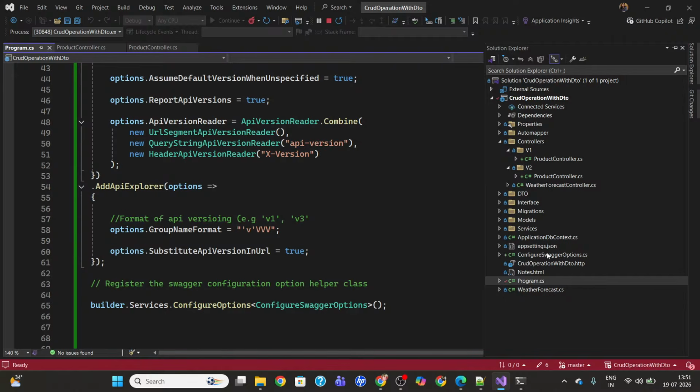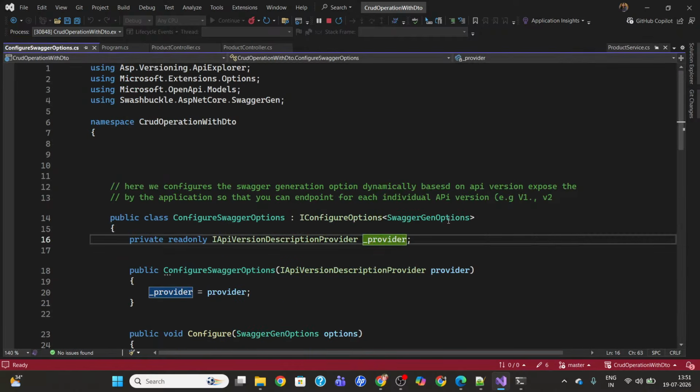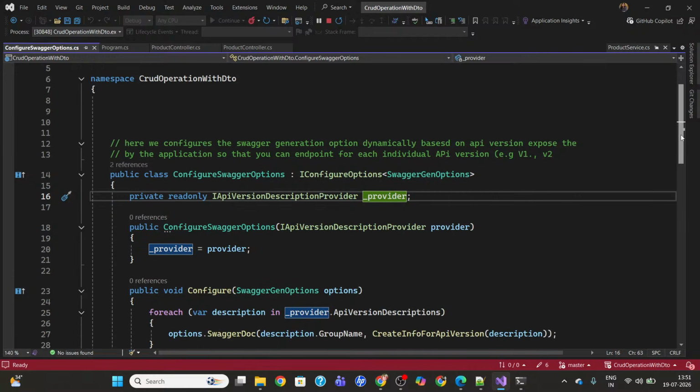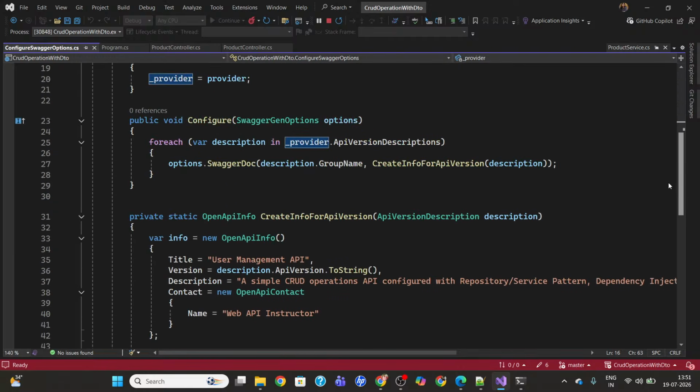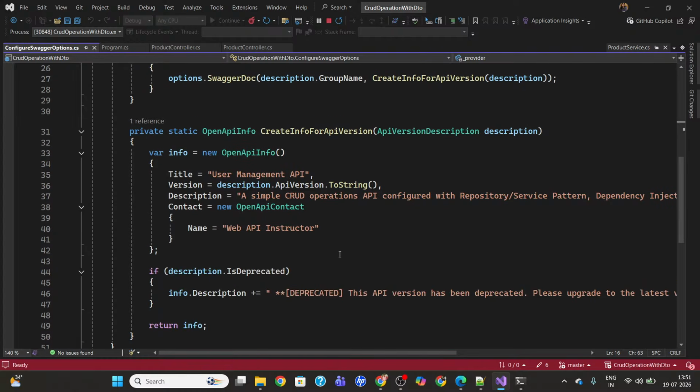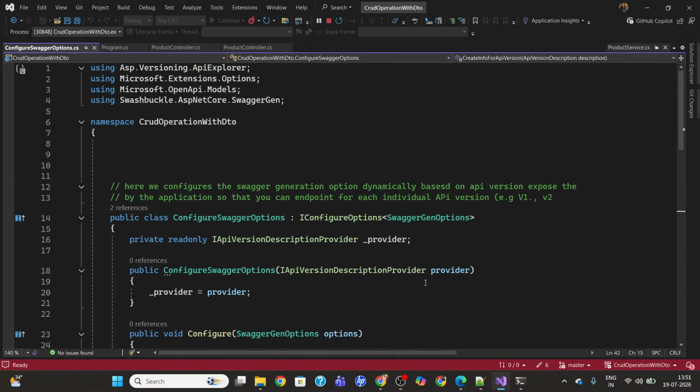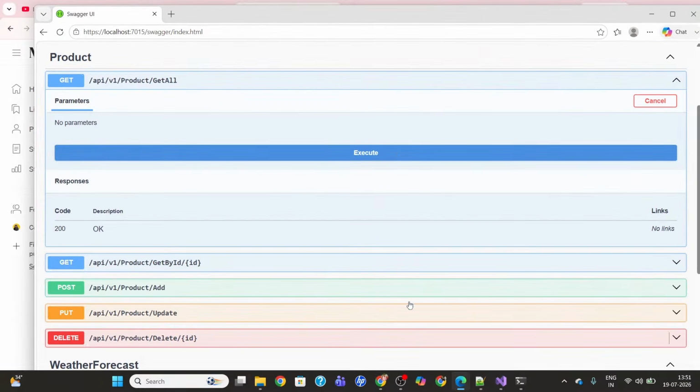Okay, this class we already added. Okay, this thing is also showing here, but not showing the option. For now, I am just explaining to you here.